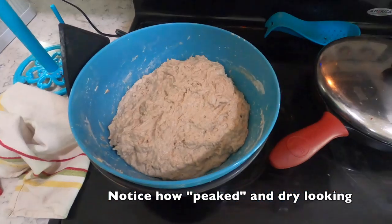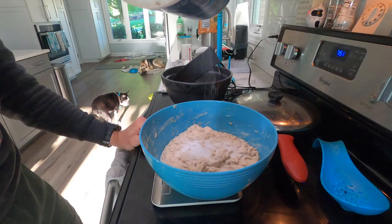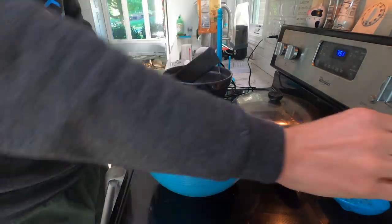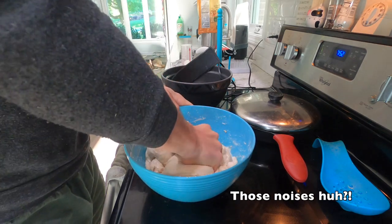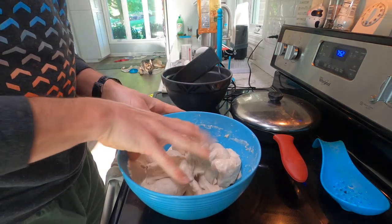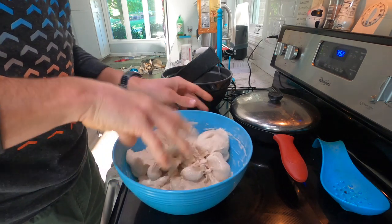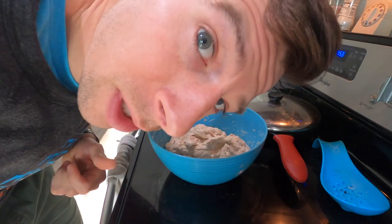Okay, it's been 30 minutes. It doesn't look a whole lot different, but we're gonna add the salt and a little bit of water. 20 grams of salt, 10 grams of water. You really wanna incorporate the salt, so make sure you squeeze it with your fingers and get in there really deep. Okay, 30 more minutes of rest.